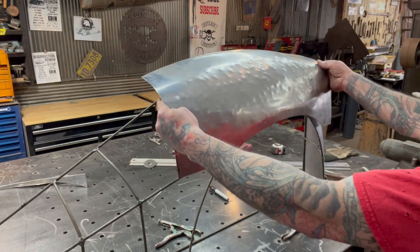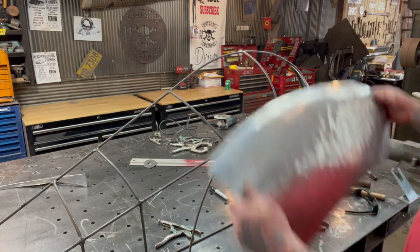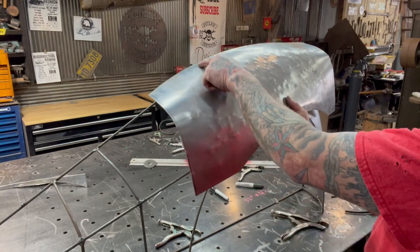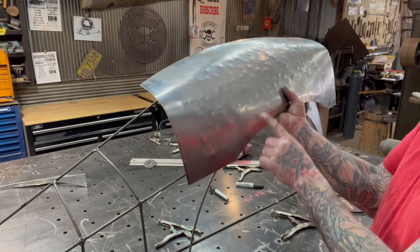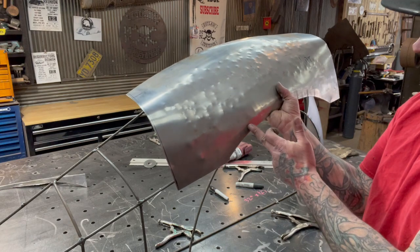Now it's starting to fit nice as far as the radius or the shape of the buck. The next thing we're gonna have to do is we'll have to put this on the shrinking stump and start hammering right here to get some tuck shrinks. The shrinker worked a little bit, but it's the same thing as if you were to take a grinder right here and cut and cut and cut.